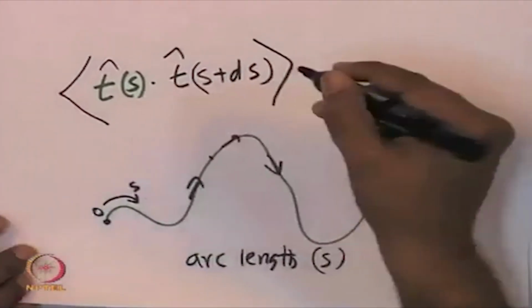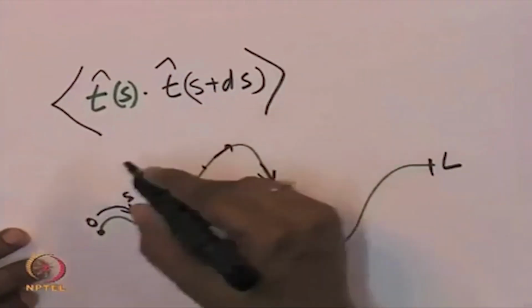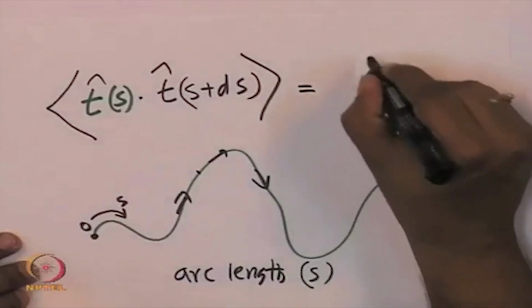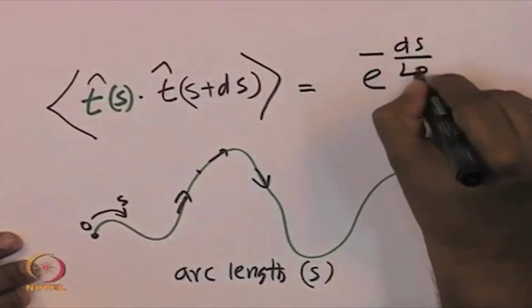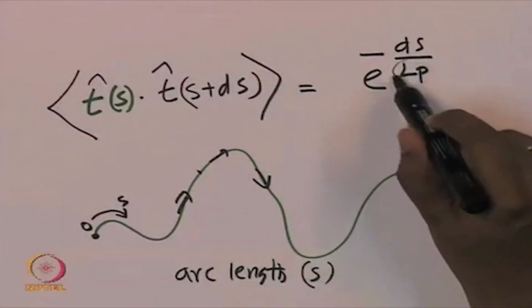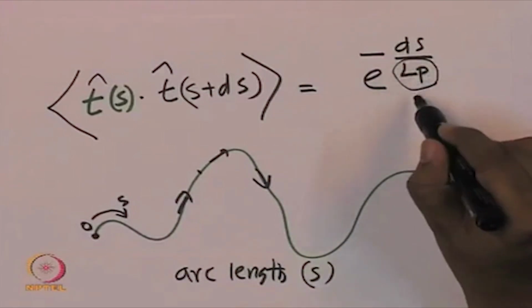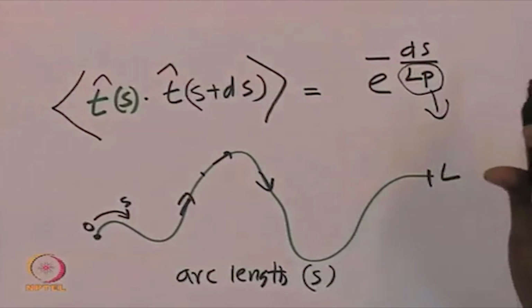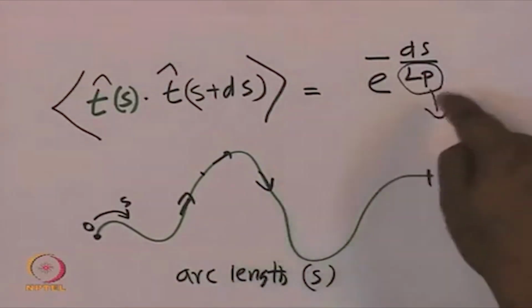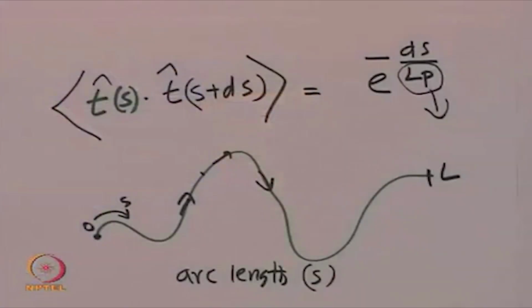This is called correlation, the tangent correlation. This is same as T I dot T I plus r, and then you find the average of it. It turns out that this will decay exponentially, and this can be shown mathematically, and the coefficient sitting here is called the persistence length, L p. So, this is like a correlation length. The tangent correlation length will turn out to be L p. So, the persistence length is basically the tangent correlation length for a double stranded DNA or any polymer.